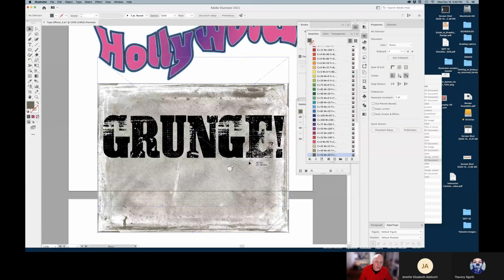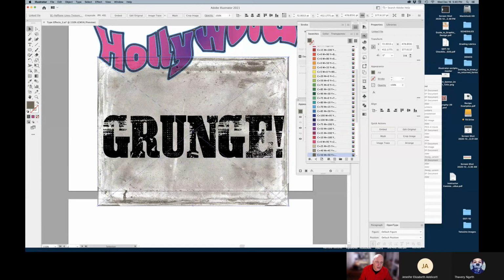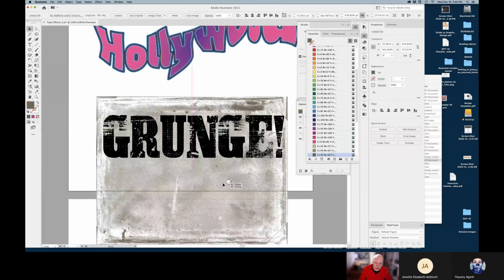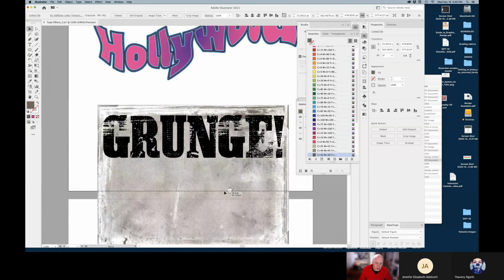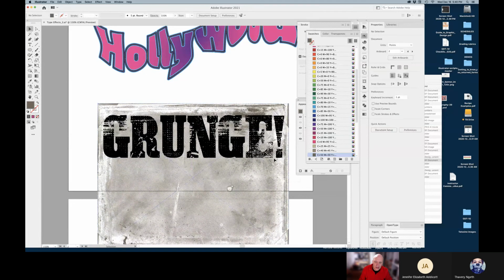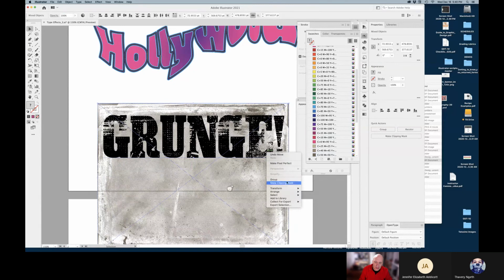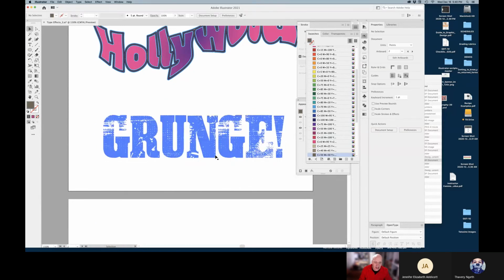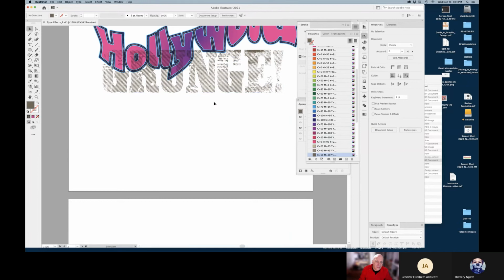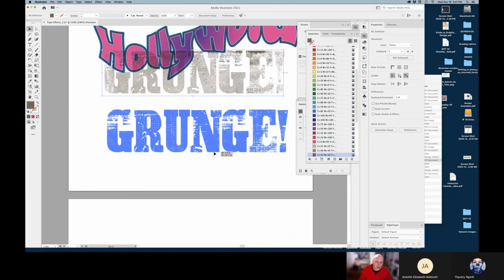It doesn't change very much, except when I drag it over the word Hollywood, then you can see that the colors actually overlap and get richer, right? So I'm going to drag this around until I have the right texture in the right spot, like right here. And again, select both, make clipping mask. Now when I move this up on top, it's semi-translucent, and you can see the color through. So that's what I want to do.